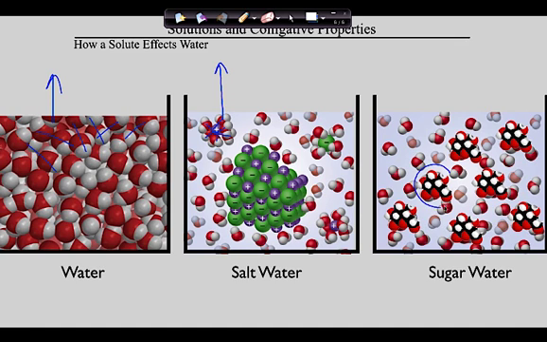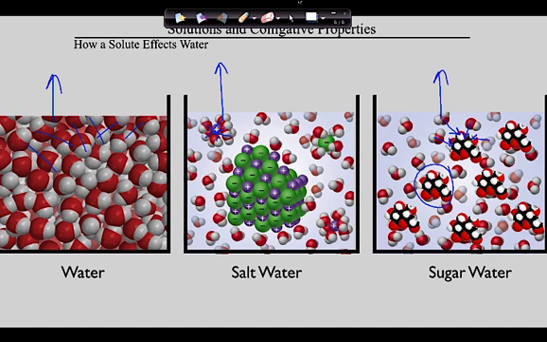Guys, this is actually what a sugar molecule looks like. It's a big old chain of carbons and hydrogens and oxygens all balled together. But guys, the same thing's going on here. These water molecules are strongly attracted to the sugar molecules. How do we know they're strongly attracted? Because it dissolves. And guys, if these molecules are strongly attracted, these forces are harder to break, and what happens to the boiling point? It goes up. Does that make sense? So guys, let's summarize it this way.